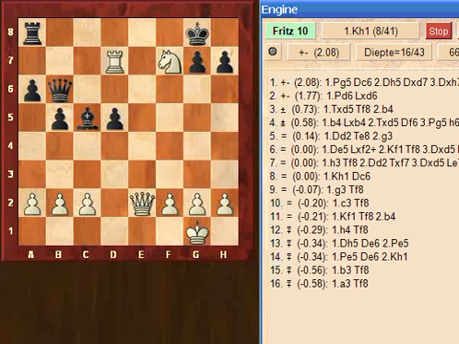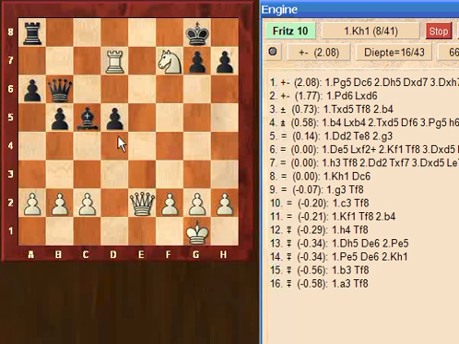Now doing that, we don't learn a lot. We learned almost nothing. The only way of learning from an engine when we use it to analyze our games is by asking ourselves what are the patterns and what are the positional concepts in the position that help us find the right move.